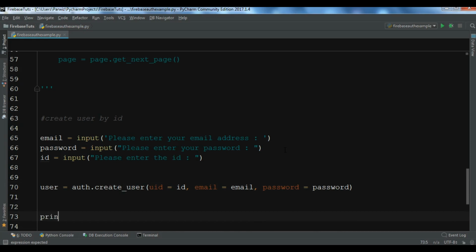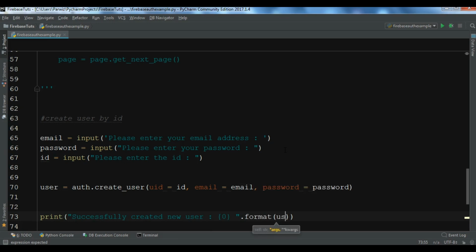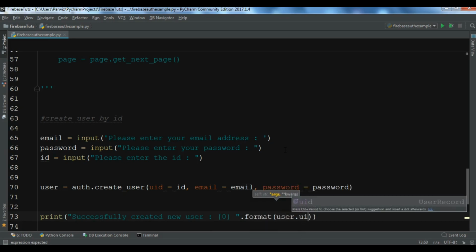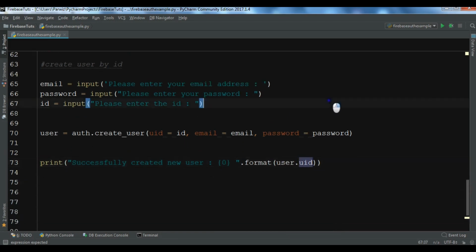Now we can just say print successfully created new user, dot format, and we are going to just add user.uid. So now you can see that this time we will have our own user ID.